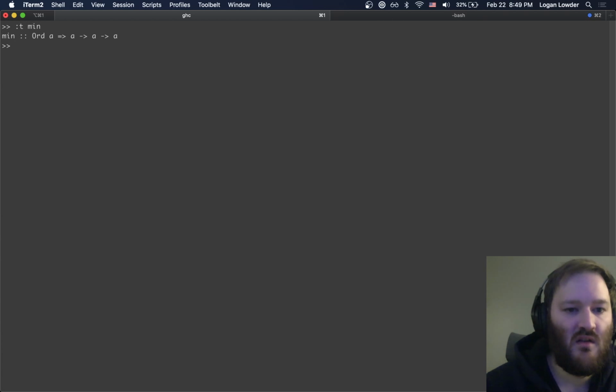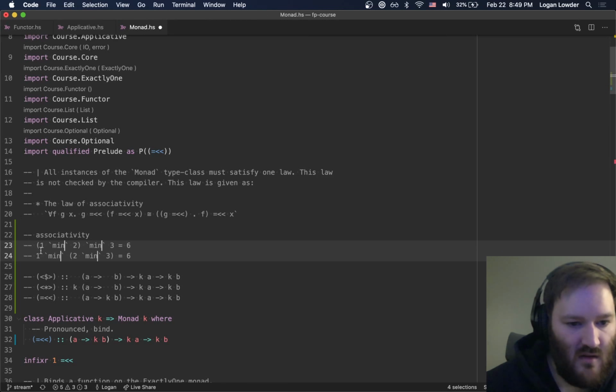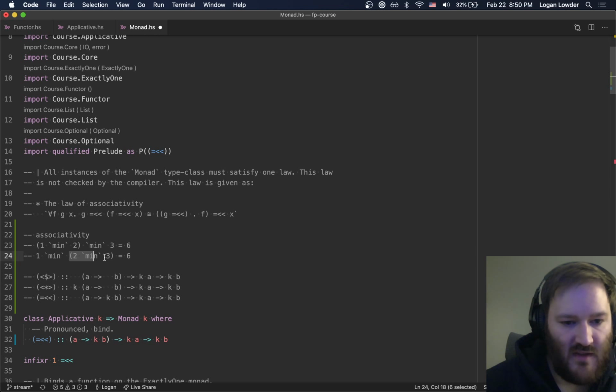Yeah, so I can take the minimum of 2. So if I did something like min, then this is going to return 1, and then we're going to take the 1, and the minimum between 1 and 3 is 1. And then if we apply this side first, then the result of this is 2, and we're going to do 1 min 2, and that's still going to be 1. So in this case, it'd be 1.